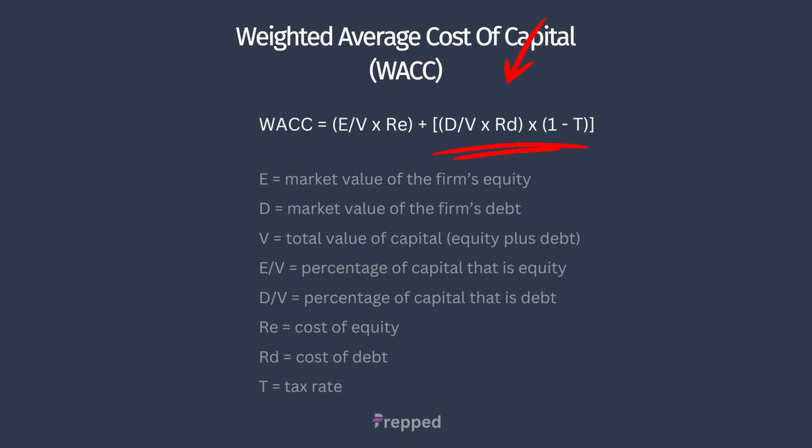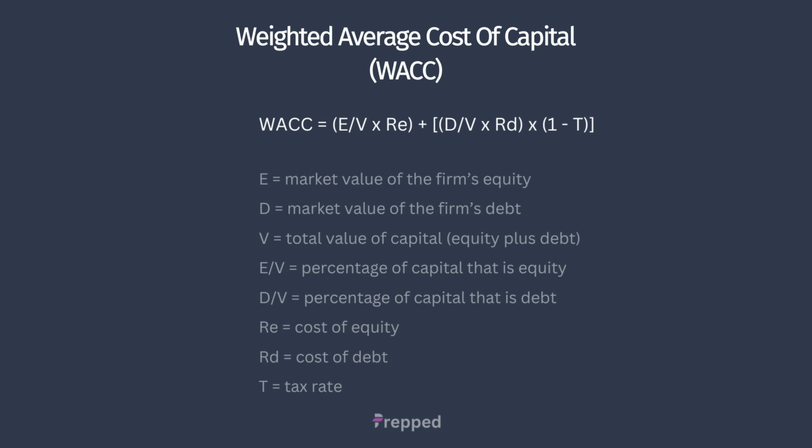That's the second part of this equation here. We've got the ratio there, so the debt over the total value, that's the D over V. Then we've got the cost of debt there. So we multiply those together, just ignoring the second component of this formula for the moment. That first component is the proportion of debt times the cost of debt. And cost of debt is simply the interest rate that's charged by the bank.